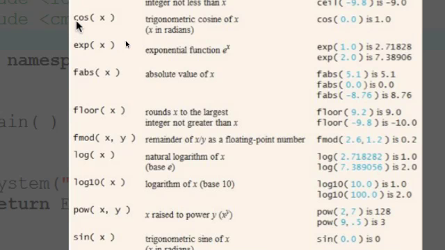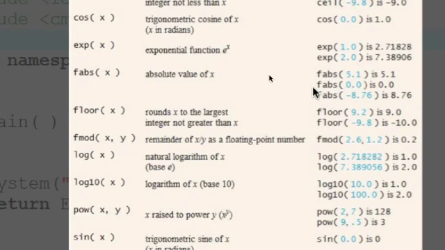And cos is cosine of x in radians, so cosine 0 is 1. exp is the exponential function e to the x, so exp 1.0 is nothing but 2.71, etc. FABS is the absolute value of x, having x as a floating point, because we have ABS alone for an integer absolute.